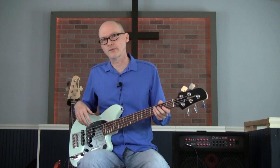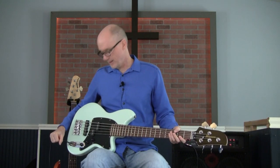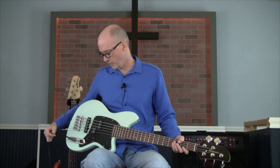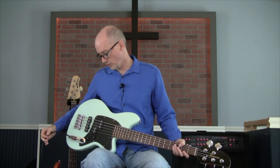Okay, so the fifth issue on this bass, I would say, and I'm not really sure it's an issue, it's just getting used to it, would be the input jack, which is completely different than most other guitars. It's more like a Stratocaster type of input where it's kind of 45 degree angled into the bass. No big deal there. It actually works quite fine.